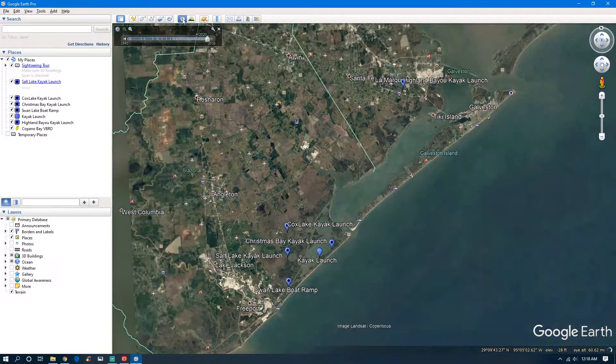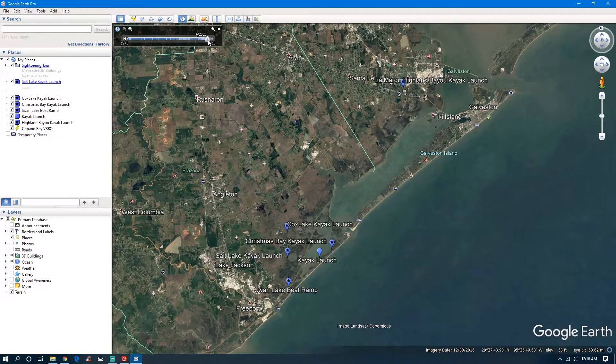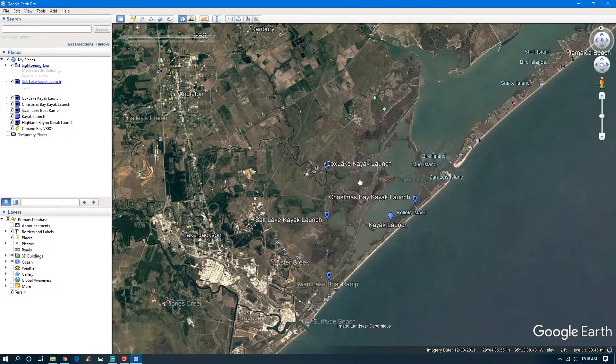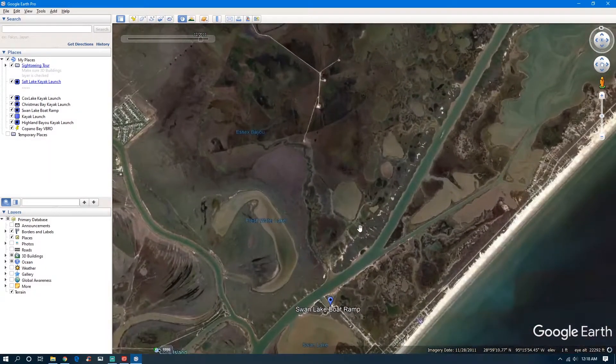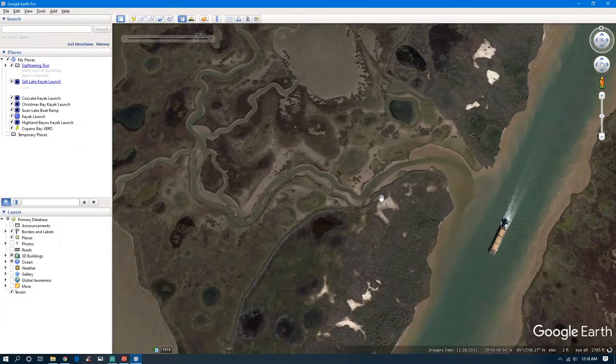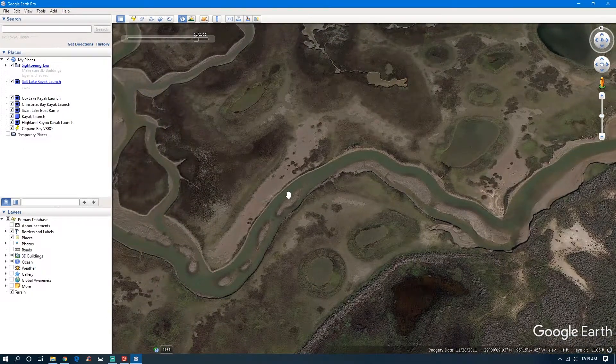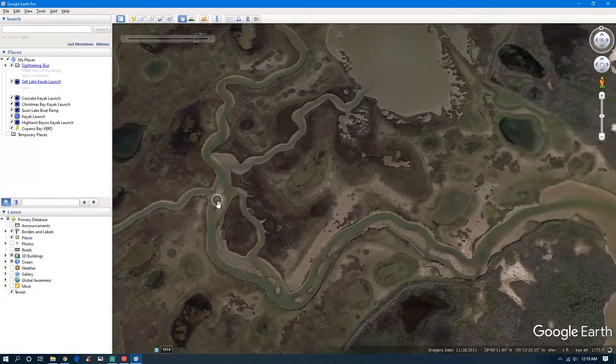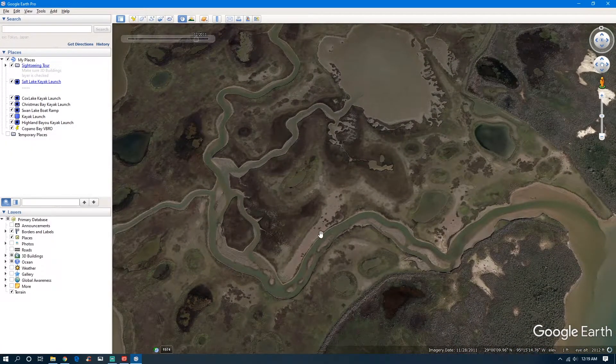If I click on the time clock, November 2011 is a good picture for this area — Swan Lake boat ramp. I've fished this place a couple of times. You can see the tide is out, and you can see the main channel going into this bayou and all the oyster beds. You know that coming in you have to stay to the right, then cross over to the left. This historical picture gives you a really good look at what it looked like when the tide was out.